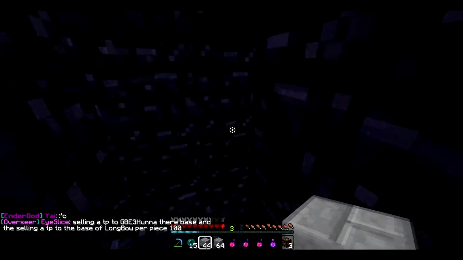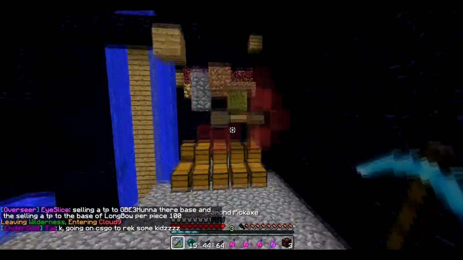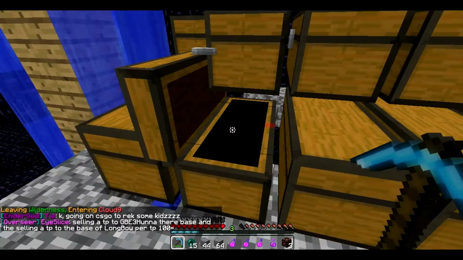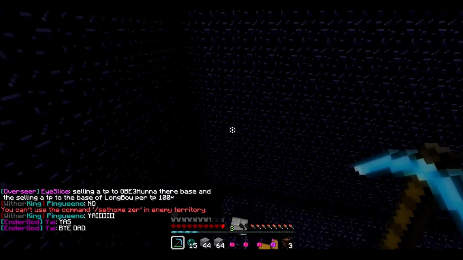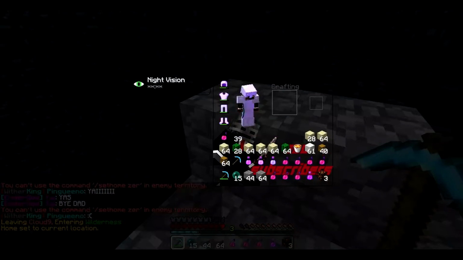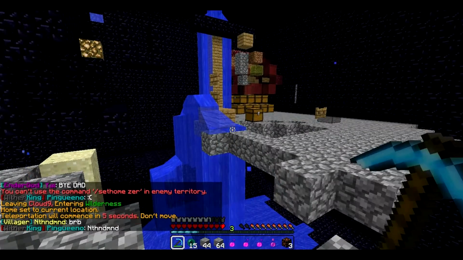There's a huge nether portal here. Some chests here. This looks like it's almost like a cow farm or something. Yeah, this was a cow farm. Oh my god, there's actually a /sethome. Cannot set home in enemy territory. How about here? No. Here. There's so much. /home base. There's so much stuff I'll cut back when I'm selling it at the shop.